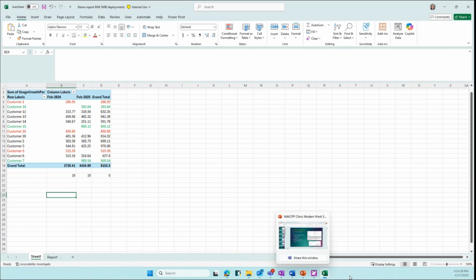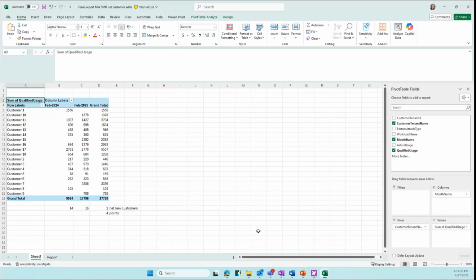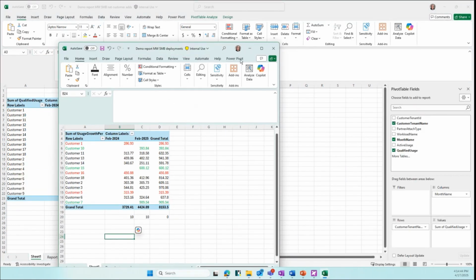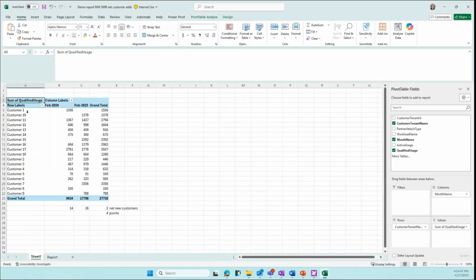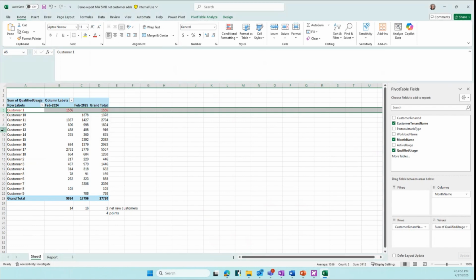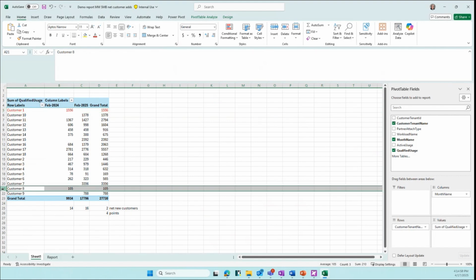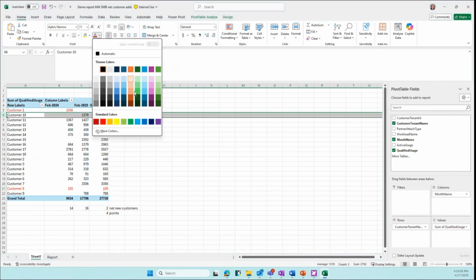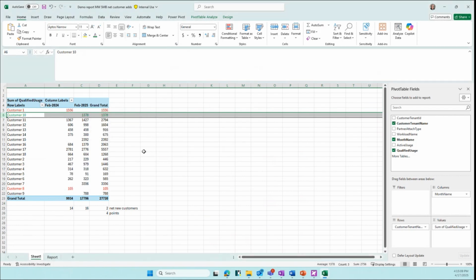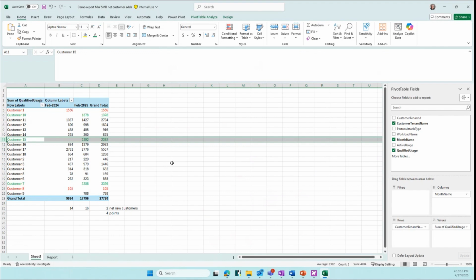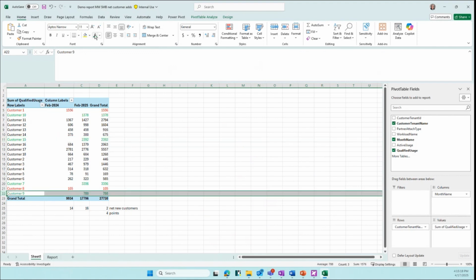So let's compare this deployments with the customer adds. So this one here is the customer adds, and let me grab that deployments again, and we'll make it a little bit smaller. And what I should have done with the customer adds is same color coding. So this one is red, the customer one is red because that is a loss. Customer 8 is a loss. Customer 10 and customer 7 are gains. Customer 5 is a gain, and customer 9 is a gain.